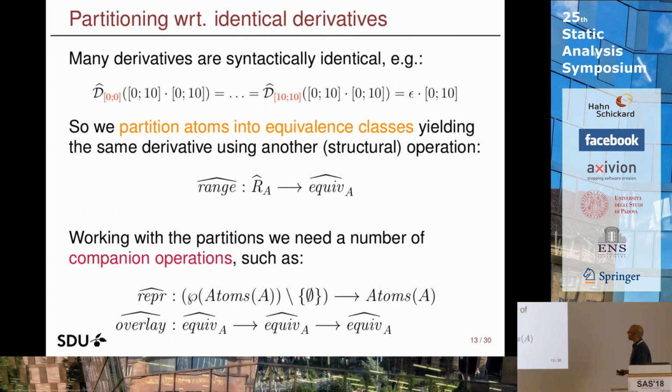Turns out, a lot of these derivatives really yield the same. So here's one example over the intervals now. If we derive with respect to the atom 0, 0 of this regular expression, we get this one, but so do we for 1, 1, and 2, 2, and 3, 3, and so on. So all of these are the same. That suggests perhaps we should group them somehow. And how about forming a partition of equivalence classes?